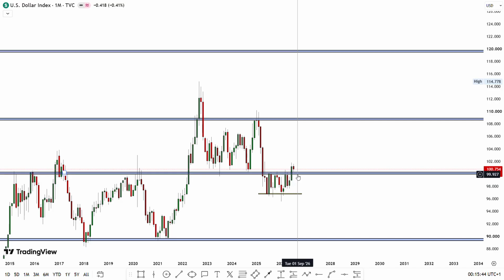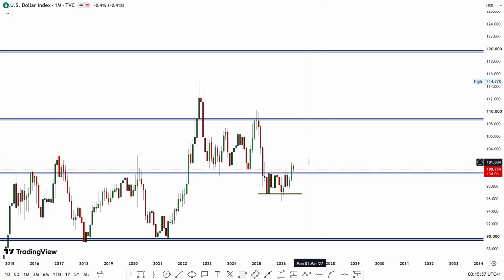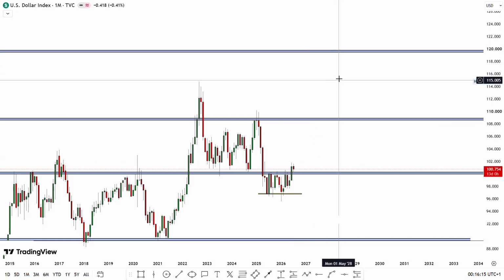So everything I'm just saying here is we have fundamentals and technicals in play that this market is coming to the upside. This market is coming to the upside. Bears believe that the next Fed meeting, or the next FOMC decision they'll be making, is either they're going to cut rates, or they're going to hike rates, or we are going to be expecting at least one rate hike before the year ends. And that's from what I can see. That means DXY is going to push to the upside.